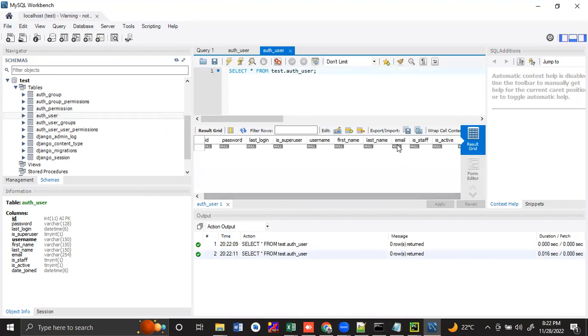So these are all the things that will be there. This is the default user. Whatever the use, if we use the Django authentication and authorization, the user will be creating this table. From this user ID, we can create another table for our business logic purpose. For example, if you want a student table, we create a separate student table.